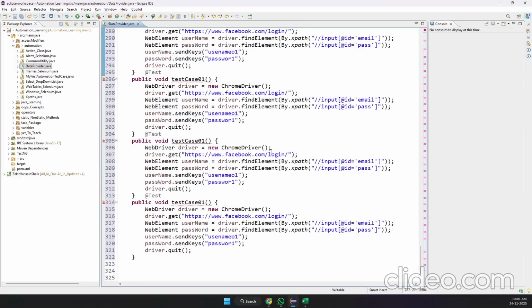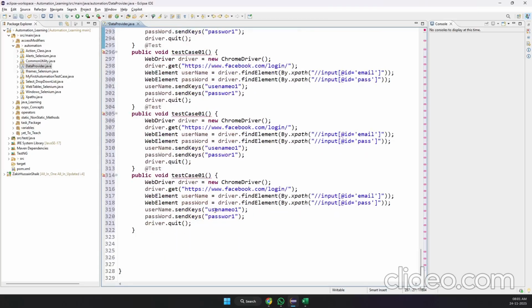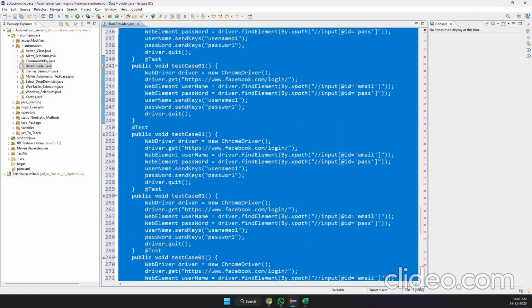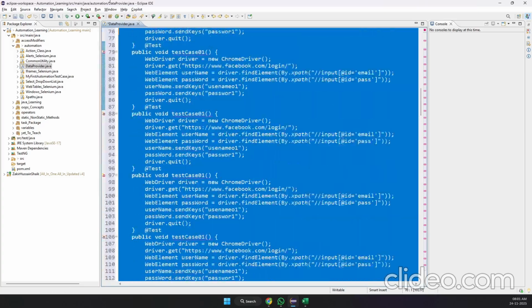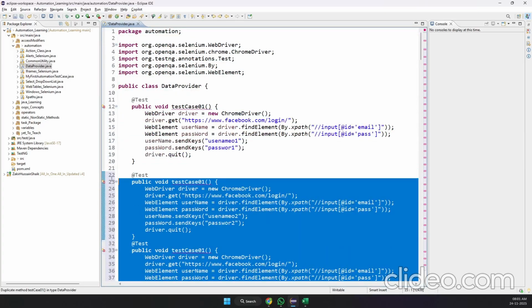So you understood that, for this you just need to run the same test case with multiple sets of data. See where I'm coming from. The way we started off, we have a problem here, and we are trying to solve it with the help of TestNG. It's the same test case, but I need to run it with different sets of data. So instead of writing it 500 times, write this test case only a single time.